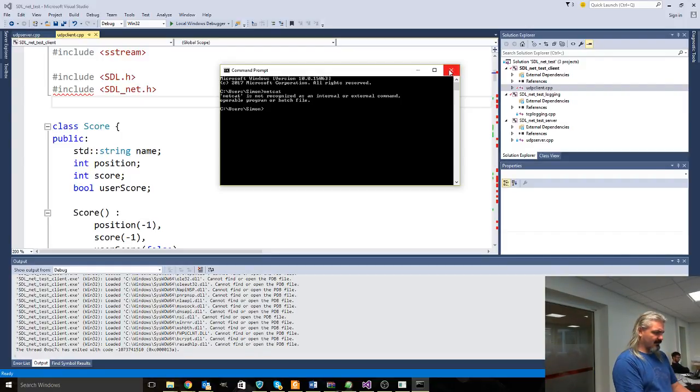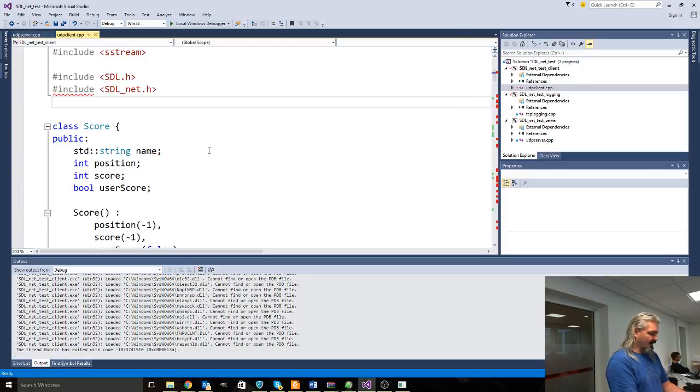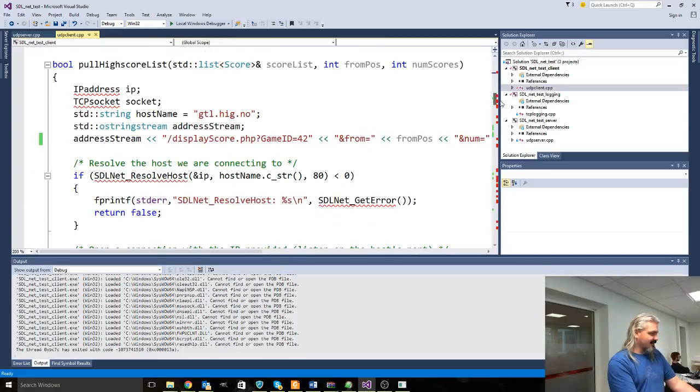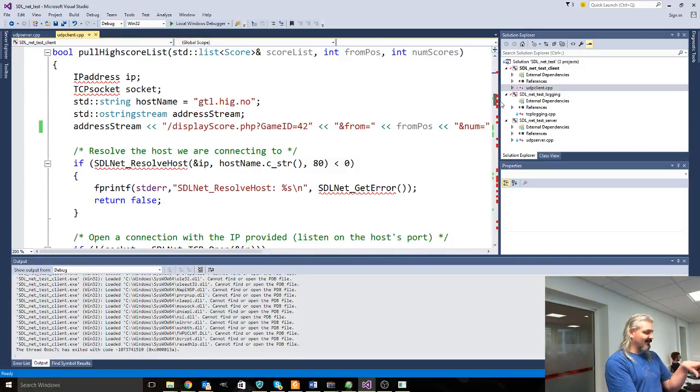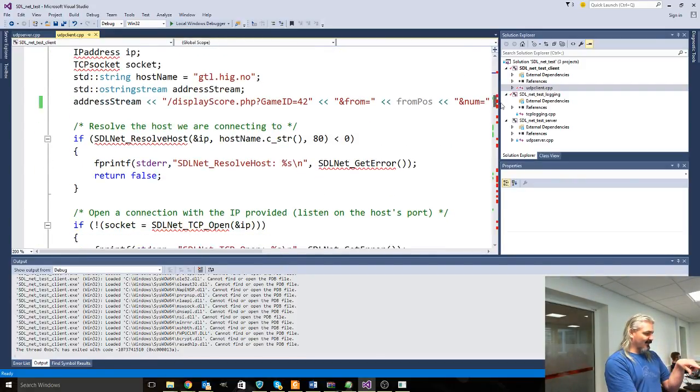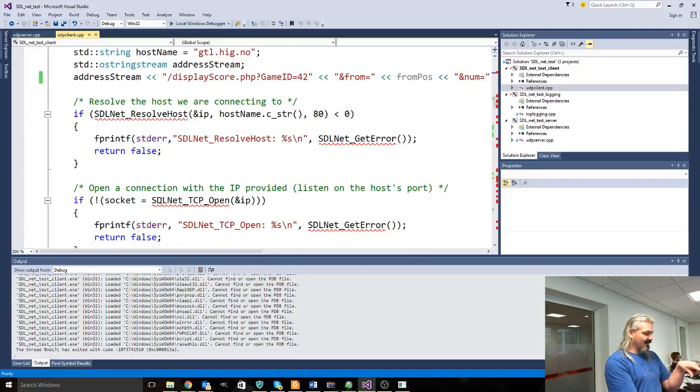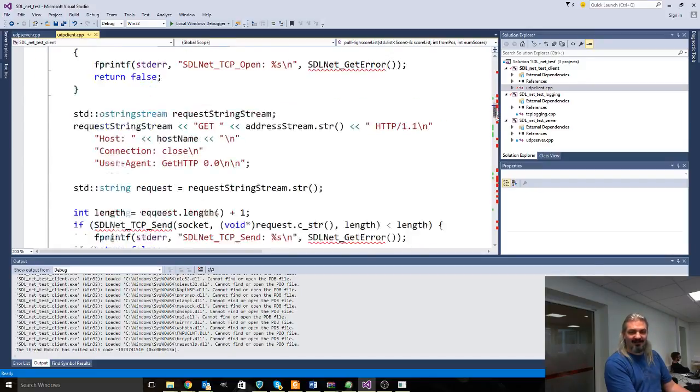Do I have netcat on here? No, I don't have it at the command line anyway. So I've got my own program to ping my server. If we have a look, this program actually does a whole bunch of stuff, and we'll get to that. I've also got some TCP stuff, which we'll get to, you can see here, this TCP open bit. So I also have some TCP connection material here.